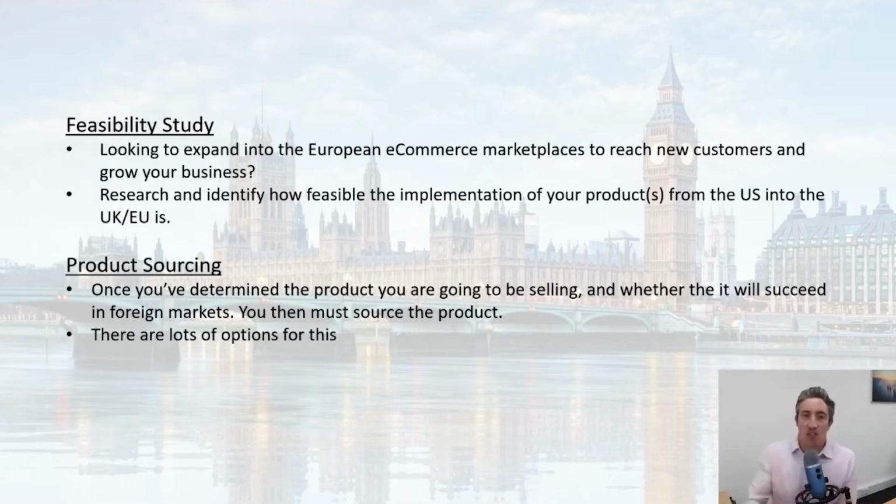And we haven't started talking about budgets, the amount of stock, advertising spend. We haven't talked about a business plan in here, because what we're presuming here, rightly or wrongly, is that you're already a seller that's already selling in other markets, and therefore your stock, you know how much it's going to cost. You know what your profit margins are and everything else that goes with that. So this isn't a business plan. This is making sure your product's going to sell. And I think that's really, really important.